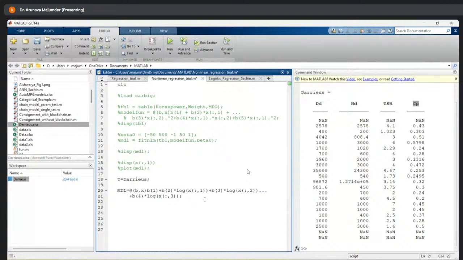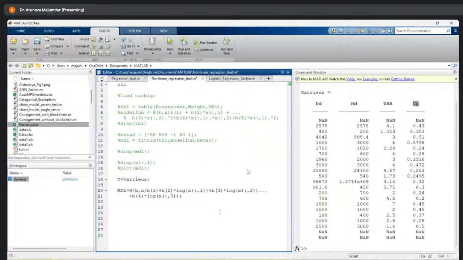Okay, so next, now this function is created according to our choice. If you want to change the function, you can also change it. Some other non-linearity you can also use here. If you want to use some log functions, like log x1 into log x2, multiplication of different log functions, you can also create that. Okay, next one is initialization.